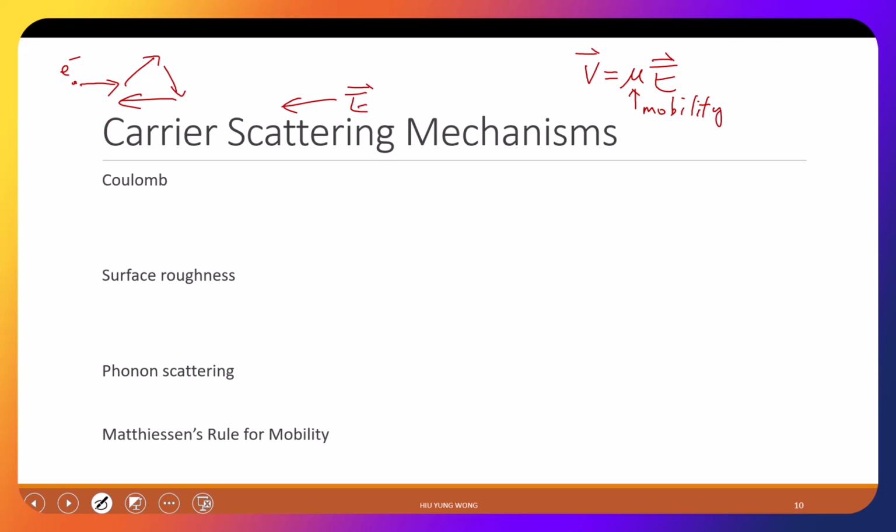So what are the scattering mechanisms? The first mechanism is the Coulomb scattering. So what does it mean? For example, when I have a lot of negative charge here, then I have an electron coming in. What will happen to the electron? Well, you're going to get scattered away, right? And it might also scatter back if your electron goes in this direction. Anyway, the message is that I have negative charge, the electron comes in, you don't have an easy life. You cannot just go straight. You are going to get diffracted to some places or scatter back. Make sense? That's called Coulomb scattering. Now, if in the world we only have this mechanism, then we will get a mobility which is related to the Coulomb scattering. We call it mu Coulomb.